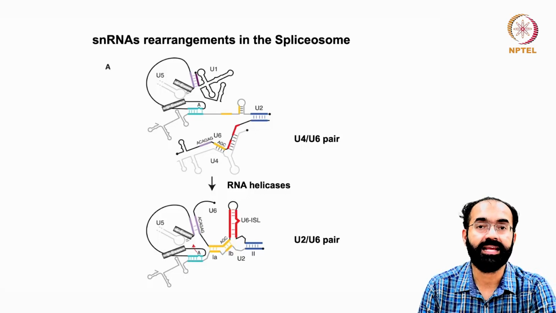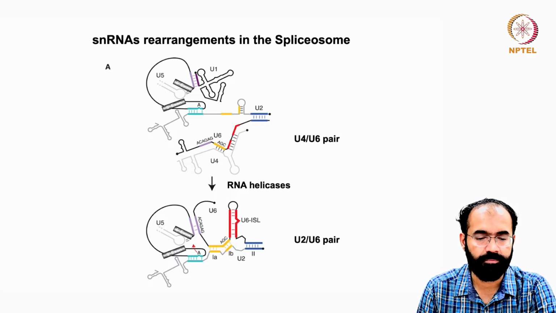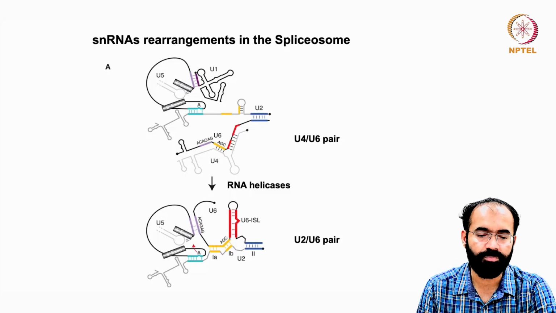So snRNA rearrangement takes place during the splicing event. We have to see very clearly that U1 snRNA has paired, and look at this one exon, then you have the intron, and then the continuing exon here. So U1 snRNA paired at a portion of the exon-intron boundary, and this intron is huge, and it has a branch point where the U2 snRNA is pairing, close to the second exon: the first exon, intron, branch point, and the second exon.